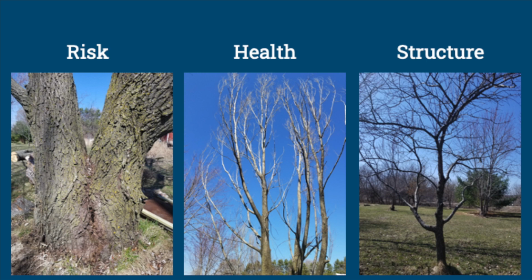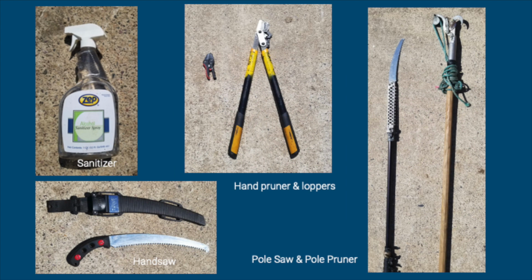Pruning for health includes removing dead wood from the tree to help speed along its healing process. And structure pruning best happens when the tree is young, smaller than 20 feet or younger than 20 years. The tree heals quickly and its growth pattern can be easily manipulated. If you have a young tree next to your house, I strongly recommend structure pruning to help set it up for success. So on this slide, I included the tools of the trade.